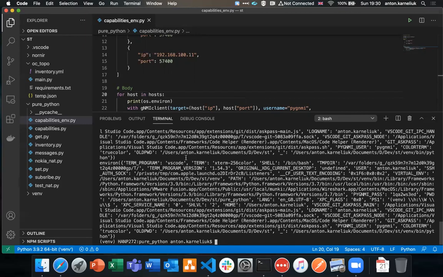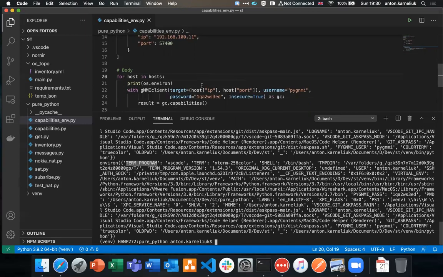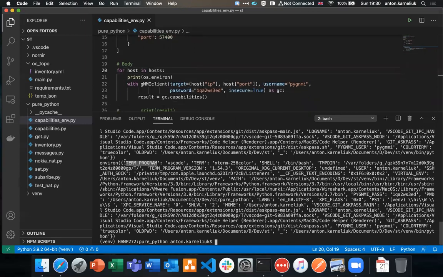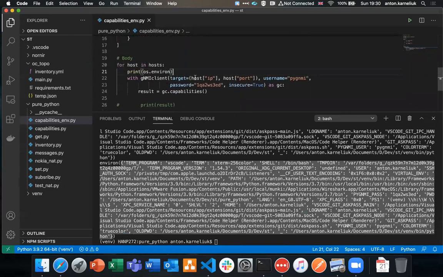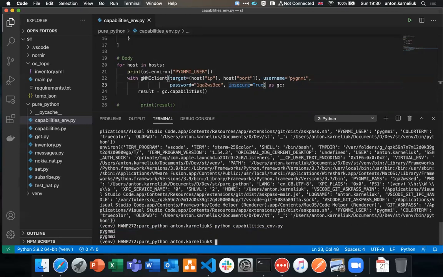How do we get access to any of these elements? It's basically quite easy. As you see, all of them look like a dictionary. In fact, it is a dictionary. So I could get access to them, let's say, using the name of the variables we have created, pygnmi user, save, print, and you see it's printing the variables for us. It's printing 2 times because we are doing it within the loop.